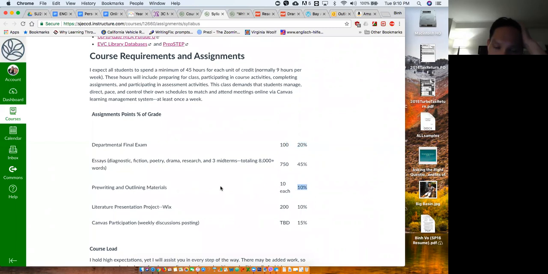All you have to do is follow the templates and complete the handouts, and you'll be able to obtain this 10%. We do have a Wix project, which is just a blog that you post your important essays on. I'll talk about that in a minute.